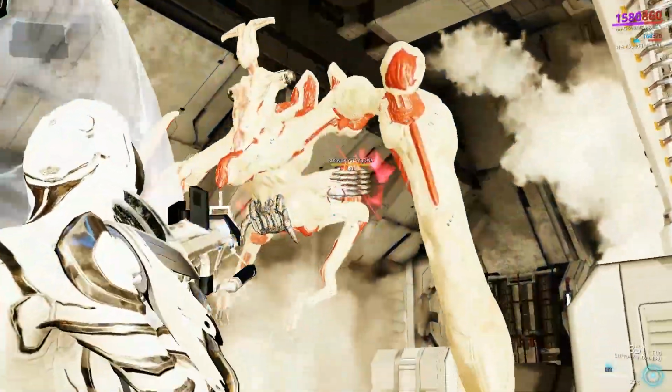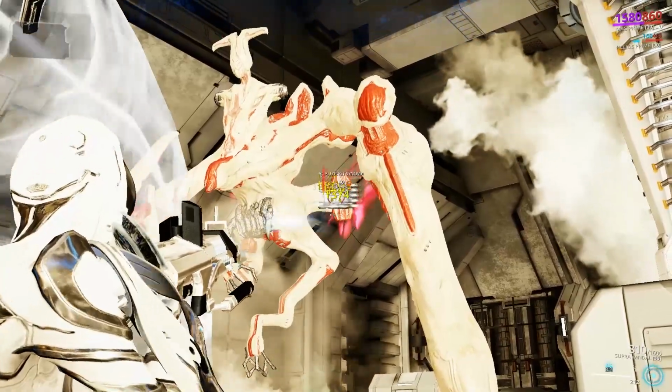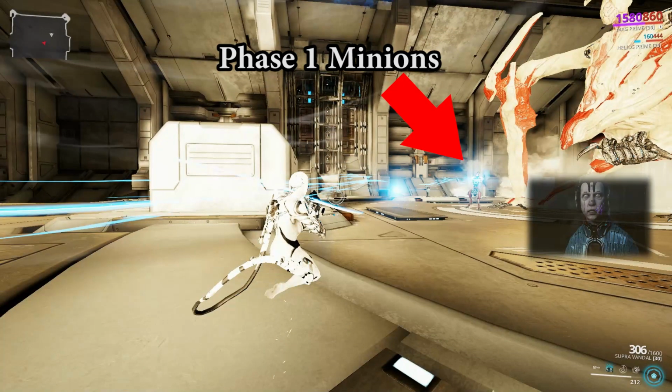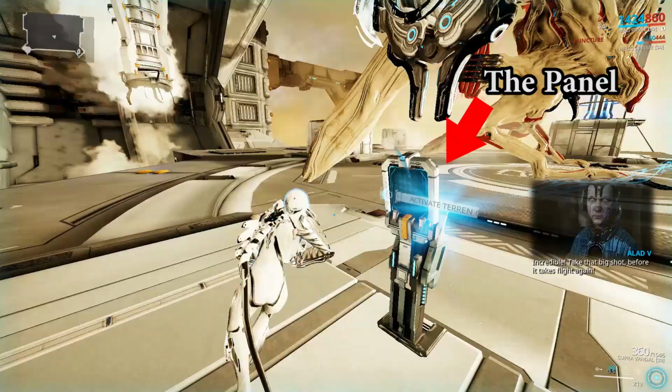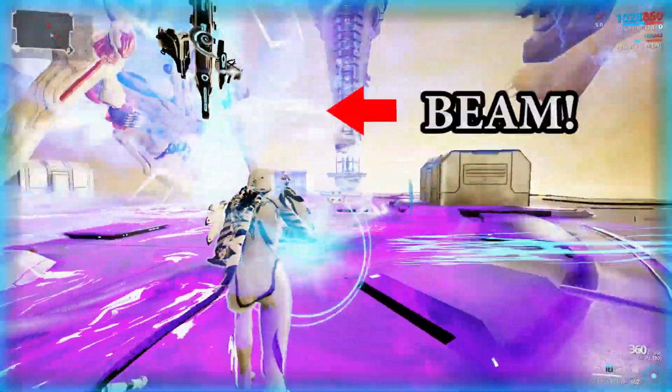But this time you can hurt his nodes, which are the box thingy at the back of his elbows. You will need to be careful as well, for this time the minions will start to spawn. I recommend taking care of all the minions first, especially if you need more time breaking those nodes. After breaking any one of those nodes, you will need to activate a panel south of the platform. It will then send a beam down to hurt the boss.